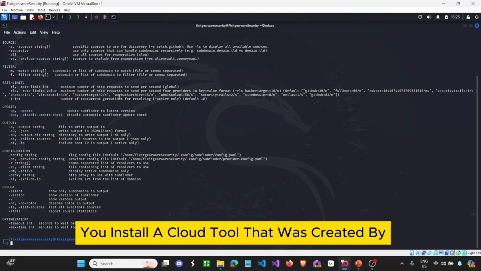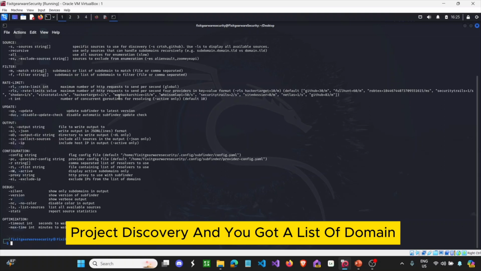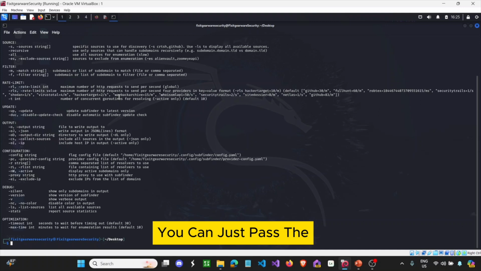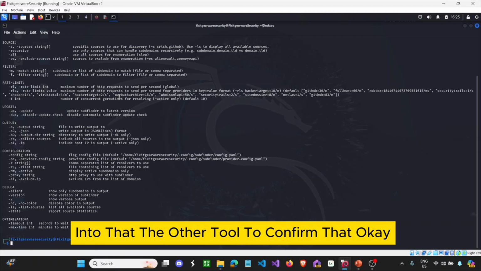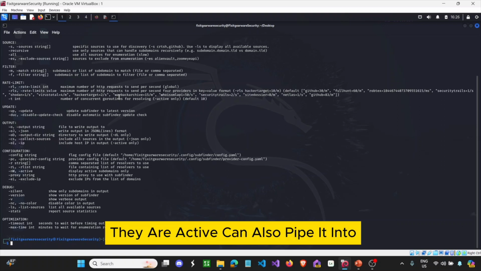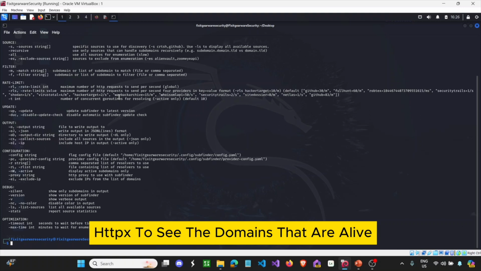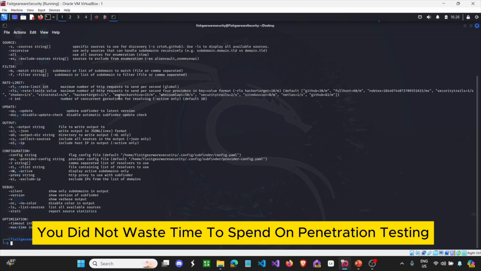Let's say, for example, you installed a cloud tool that was created by ProjectDiscovery and you got a list of domains. You can just pass the passive recon or enumeration of the domains you got into the other tool to confirm that, okay, they're active. You can also pipe it into httpx to see the domains that are live, so you do not waste time on penetration testing.